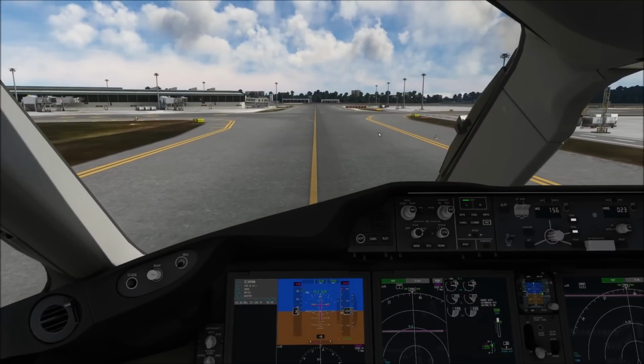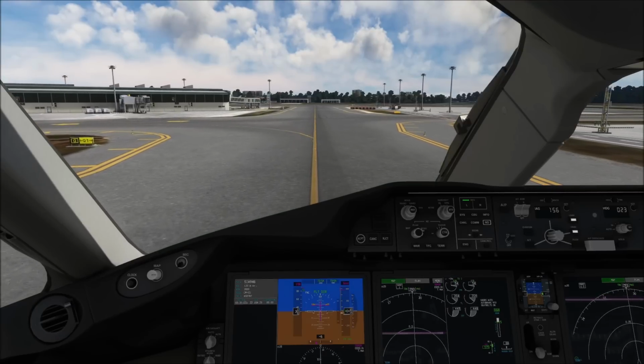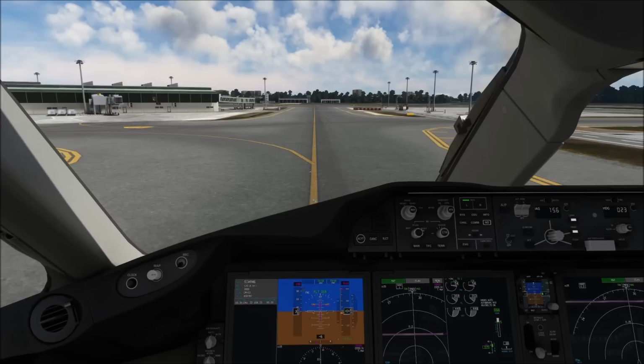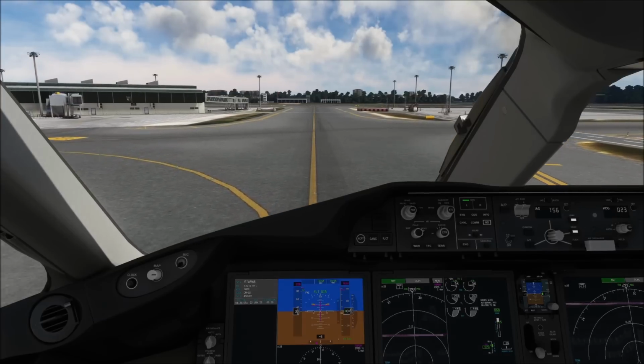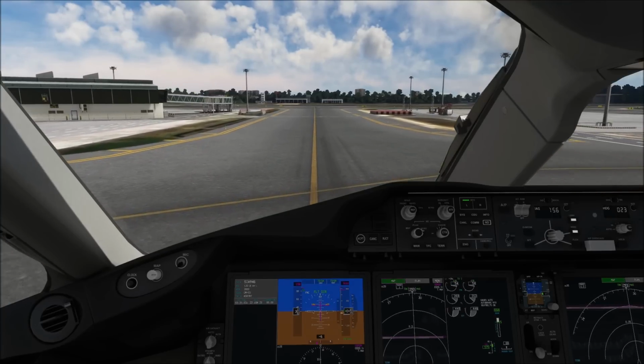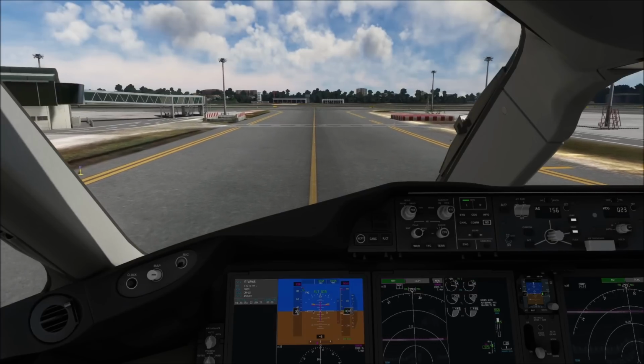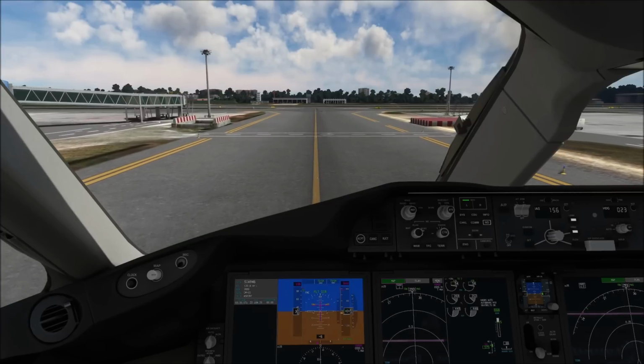It's somewhat strange after I used the A320 for such a long while now in the simulator to support my self-study on the type rating. All of a sudden I'm sitting in such a large airplane like the 787 here, and doing ground speed at 25 knots, and looking outside it really feels like 10 knots in the A320. That just shows you how much higher we're sitting over here, and how much of a difference that actually makes.